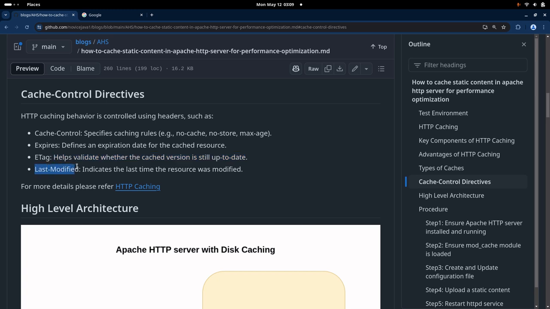And Last-Modified is similar to ETag. It indicates the last time the resource was modified. But this is a very important directive that is a part of the 1.0 specification, but it still needs to be present in your S3 web headers.